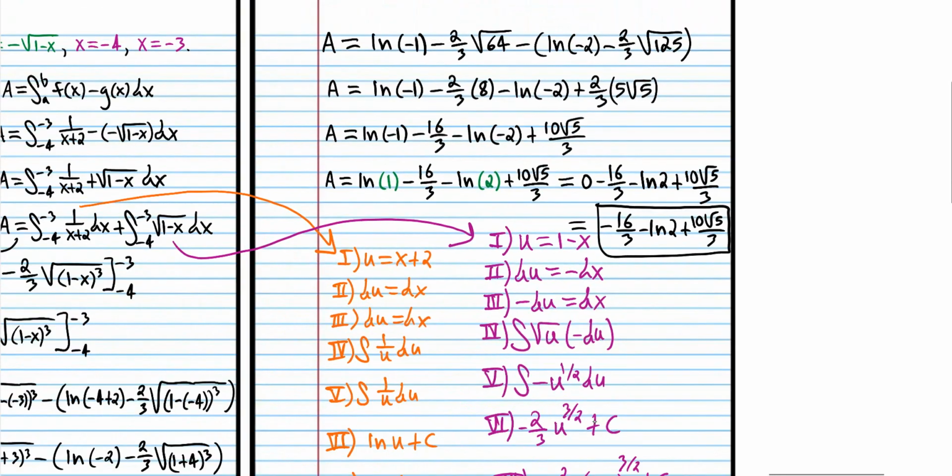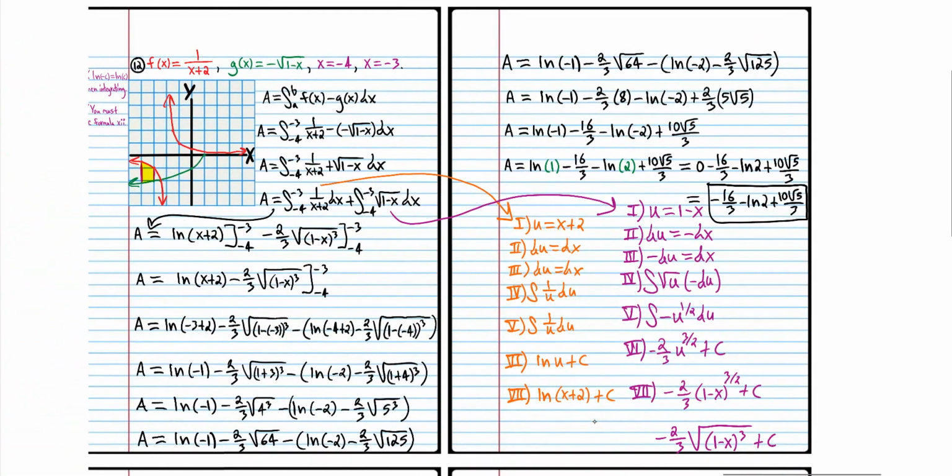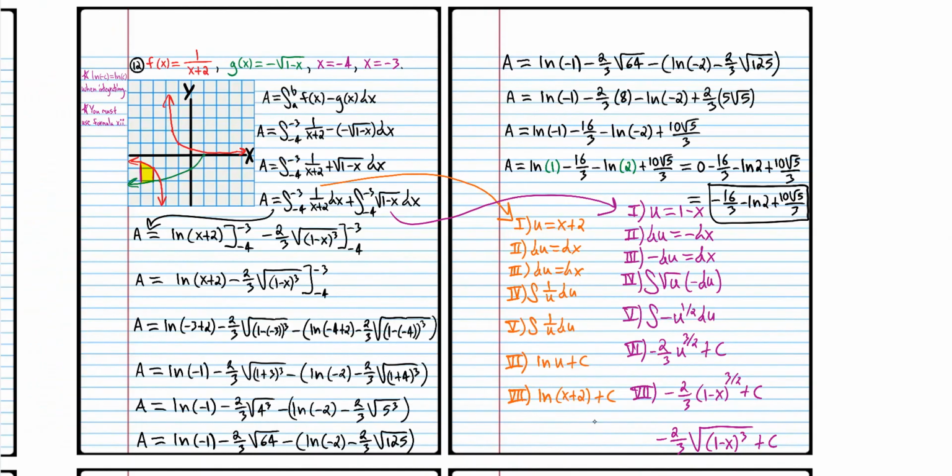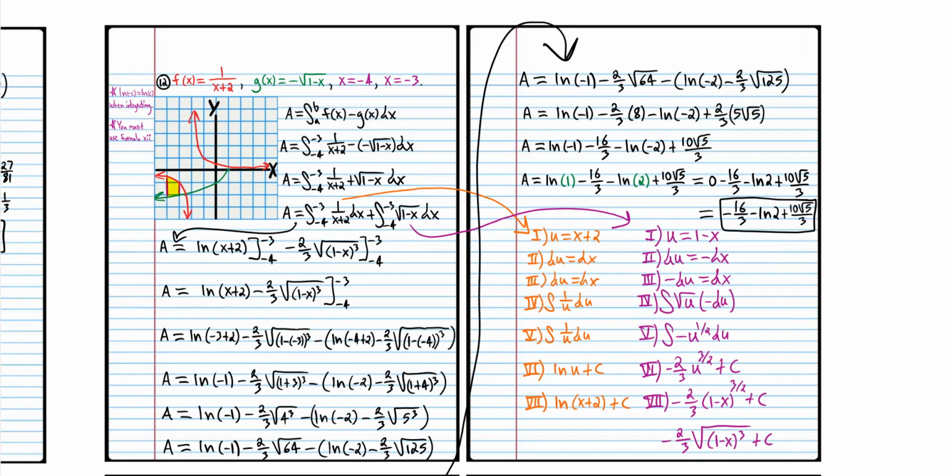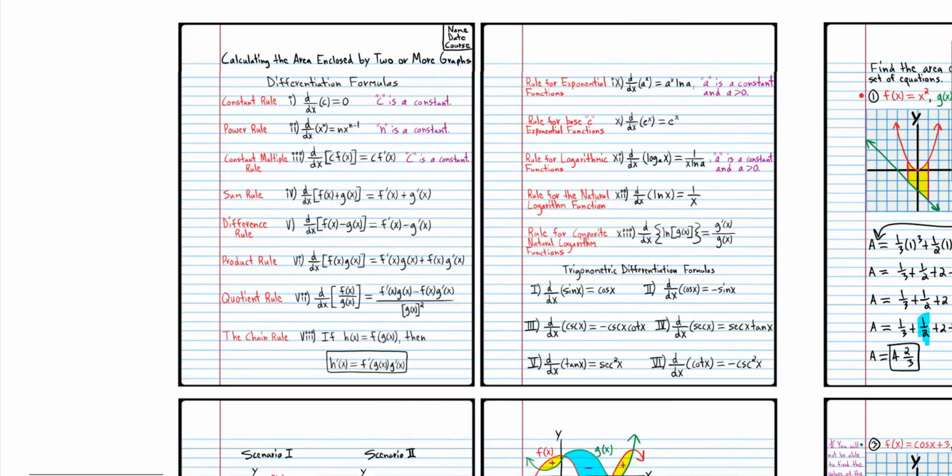So if you got that right, excellent. If you didn't get it right, that's okay. There's a lot of ins and outs in that problem, so if you made a mistake somewhere, that's okay. So that was the class today. If you'd like to take screenshots of all the work that we did to help you with your homework or to study for tests, go ahead and do that now.